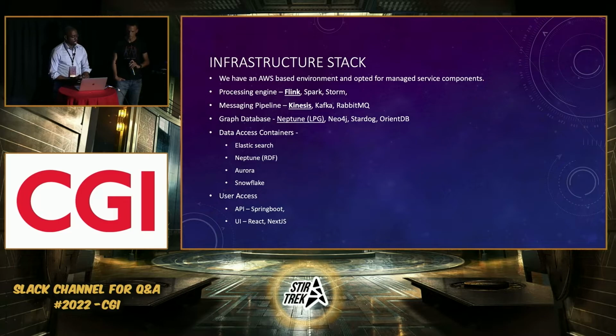From there we had 4 data access containers, with very specific use cases, which we can talk more about as we go through different slides or as questions arise. And then finally, for our user access layer, we have Spring Boot, which is what the API is based around, and the UI is based on React and Next.js. One of the things that I probably did not include specifically on this is the language. We are heavily Java. This is a Java stack primarily as the base language, and there is some Scala in there also.